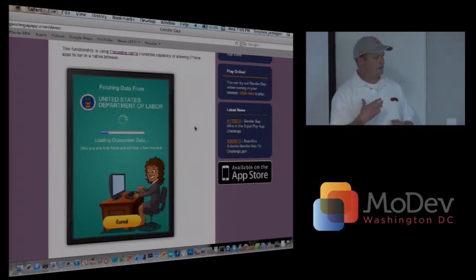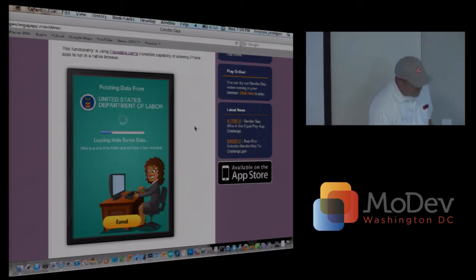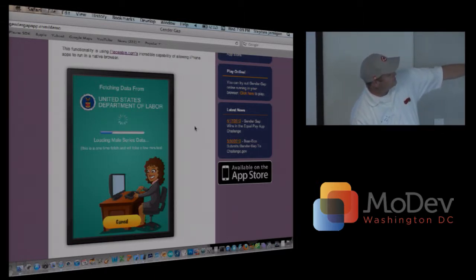I thought maybe they spent millions of dollars exposing this data and want to prove that it's used. I'm not going to make you sit through the whole thing, but it's loading data from the Department of Labor. You can see it grab the male data, and now the female data. It builds this database on the device. It only has to happen one time, and then you can play as much as you want, even offline.